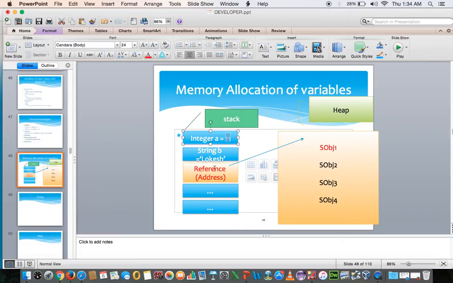Only the reference of that particular object would be stored here, and there would be another memory chunk where the exact data of this complex structure would be retained. That is called heap area. So this is how memory is allocated for variables based on their types, simple and complex. I hope this would make you understand the basic concepts of any programming language.